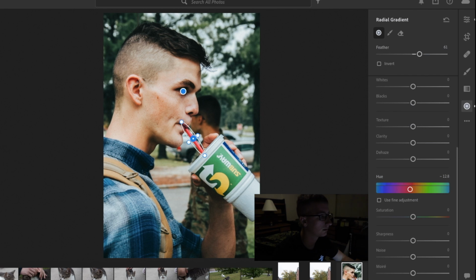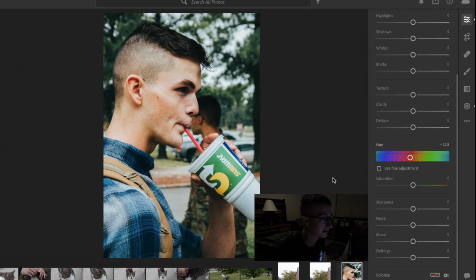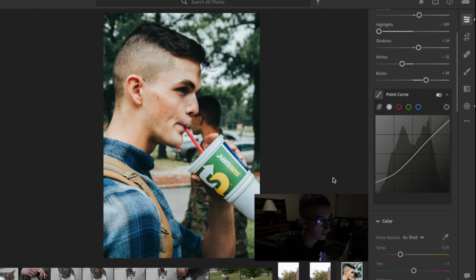That's a good shade of red there. And that way, his ears are more of a natural orange or reddish tint, not entirely red. It just looks a lot better, and I like this picture just the way it sits. Not that many things need to be done. Just increase the brightness, increase the shadows in his eyes to bring them back out a little bit, and change the straw color, and that's really it.